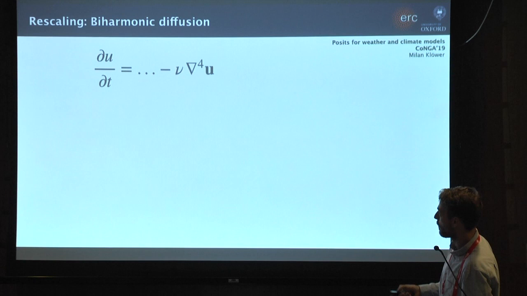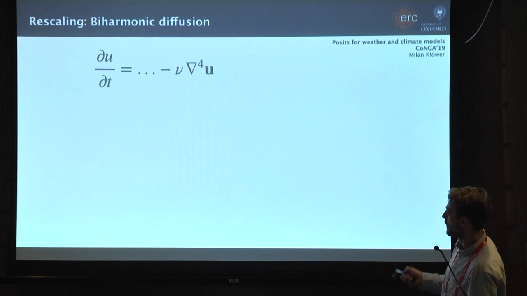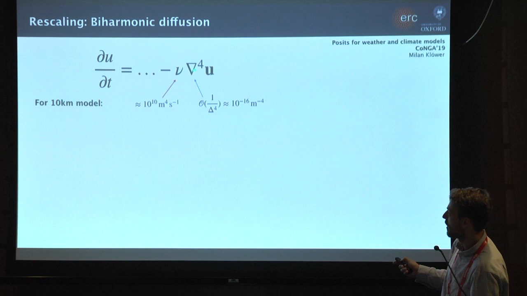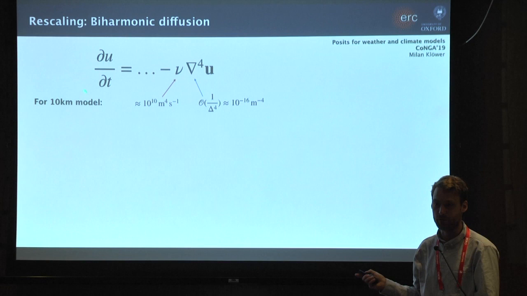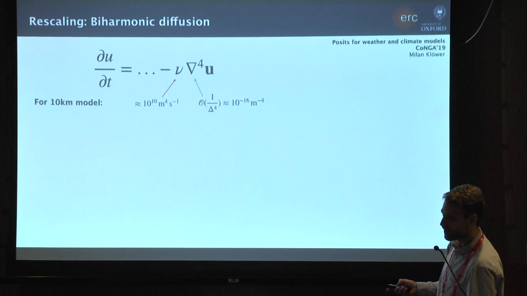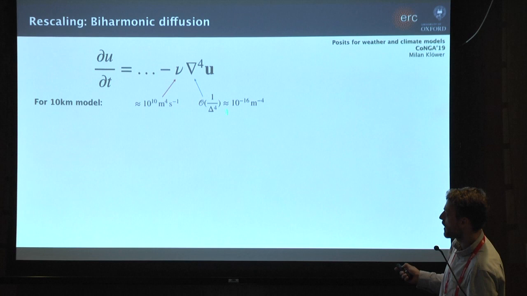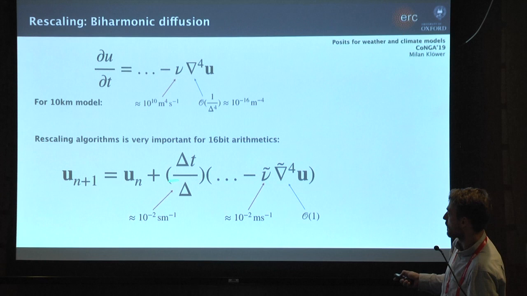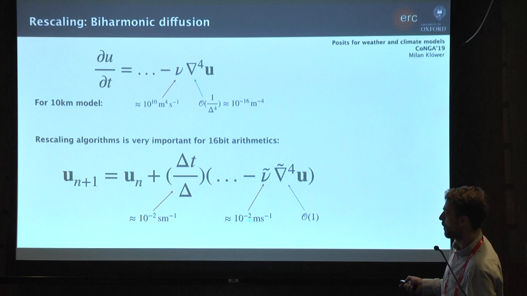In order to make these equations suitable for 16-bit arithmetic, there were quite a lot of things we had to do. Because this is physics, we have an idea what these terms mean and what order of magnitude to expect - our grid spacing is on the order of 10 kilometers, so we know some terms are quite small while others are quite big. For 16-bit arithmetic, you have to be really careful to avoid these extreme numbers because otherwise you get overflow, underflow, or with posits you get into the range of really big rounding errors. Whenever we write down these algorithms, we have to think about how to rescale them to avoid these problematic numbers.